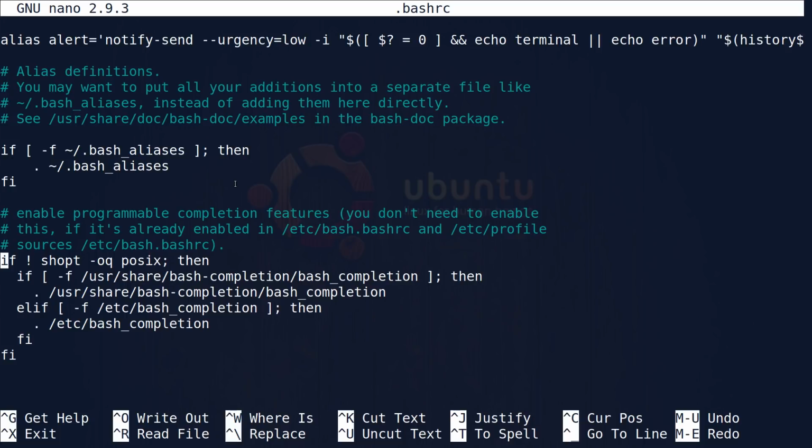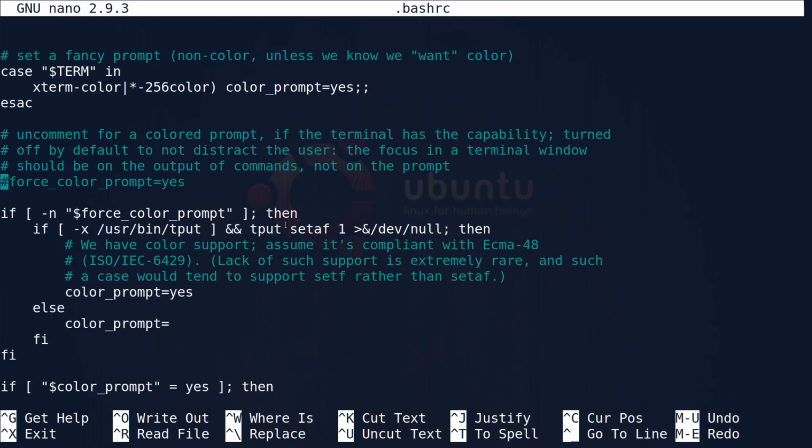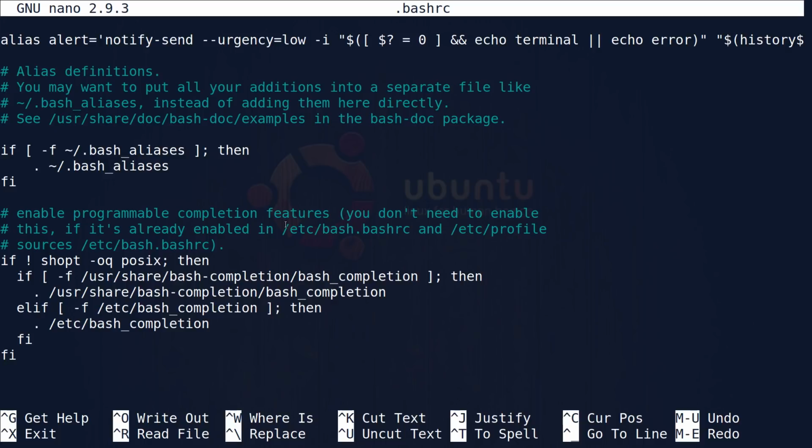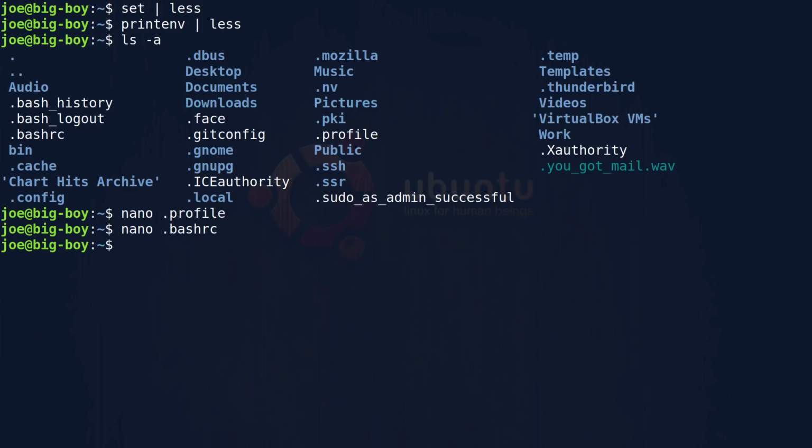And then the only thing you have to do is manage the file, and you don't have to come and edit on the bashrc file if you don't want to. So now we've basically made it down to the bottom of the file, and this is all the standard stuff that comes with it. So we're going to talk a bit about putting that to use. But before we get into that, let's talk about where this file comes from, because this is kind of an important thing to know.